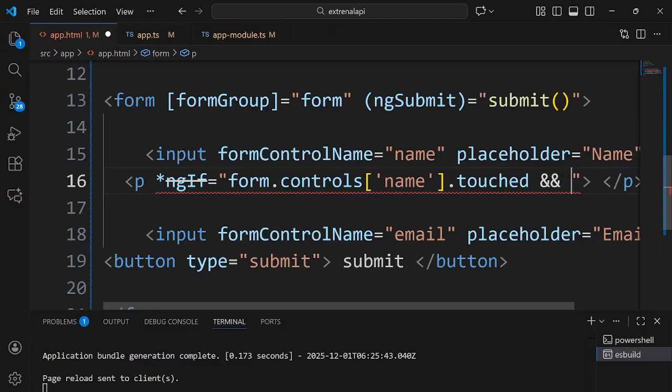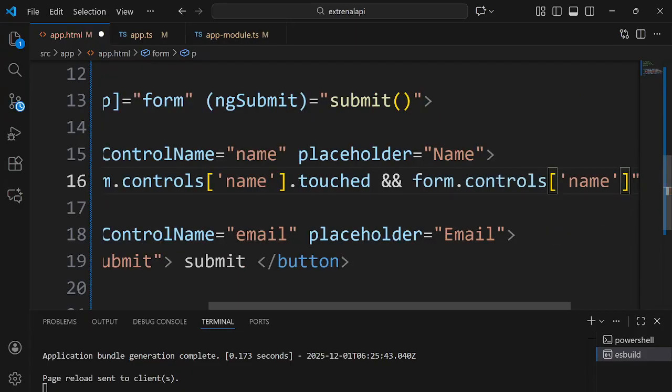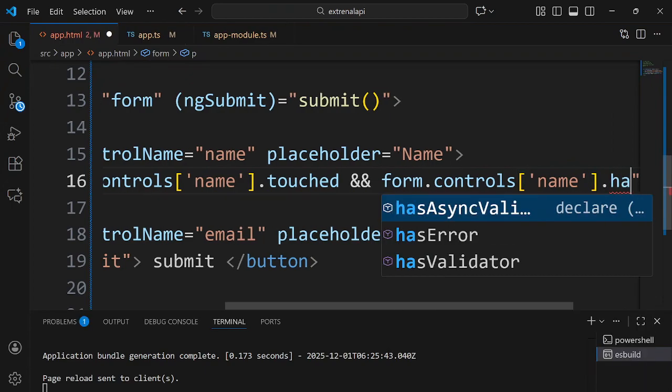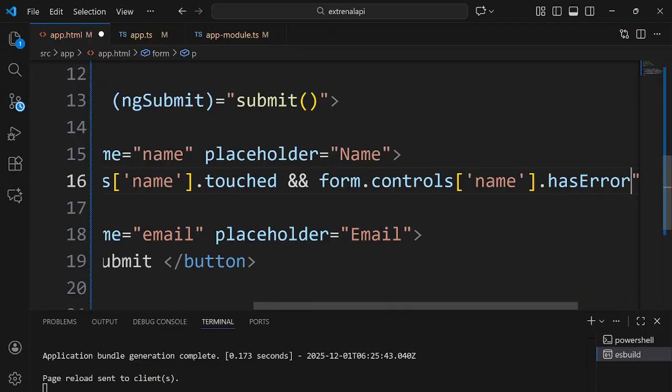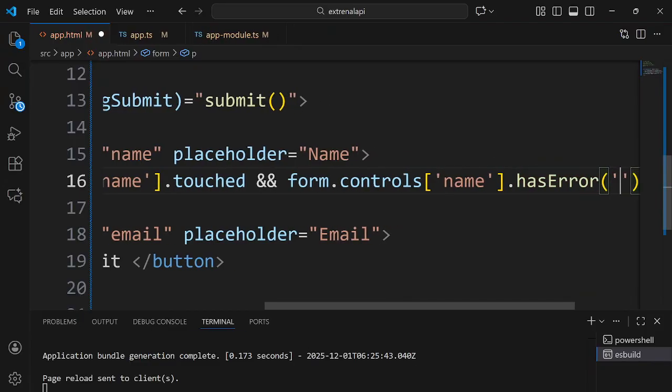If it is touched and the same form control, so I'll simply copy from here, form dot controls dot name, the same control, has some error, at that time I want to check if it has an error of type required.